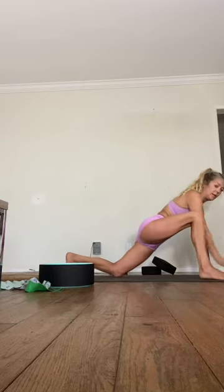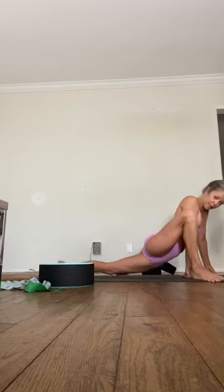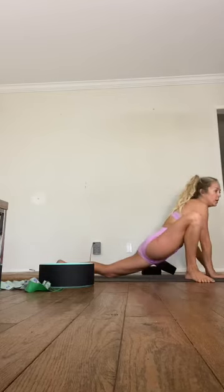Both fingertips to the floor. Let's walk the hands to the inside. And stretch. Release the left toes. Bring the elbows down. Look forward. Maybe reach the right arm back. Find the foot. You can also push into that left hand. Slowly release.